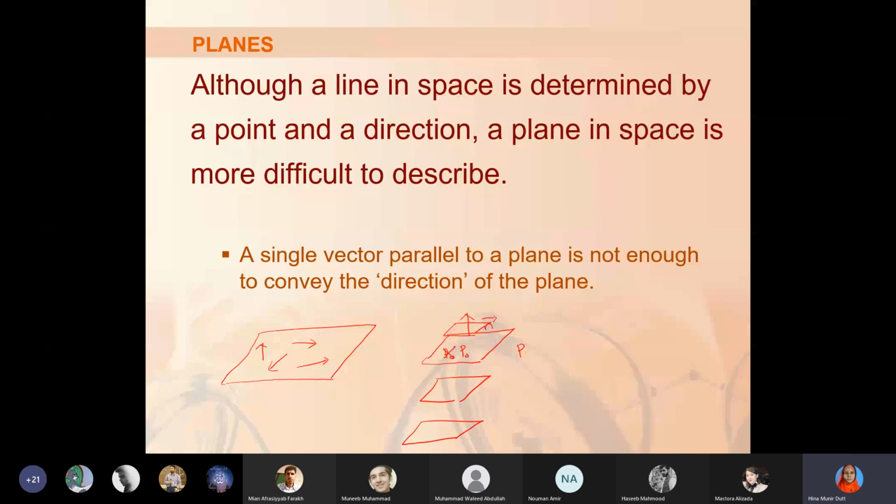So that's why we're not saying that the plane is parallel to this vector. Because if I say that the plane is parallel to this vector and passes through this point, then I can form infinitely many planes that are parallel to this vector and pass through the point P naught. So for the direction of the plane, I have to take a normal vector and a point.